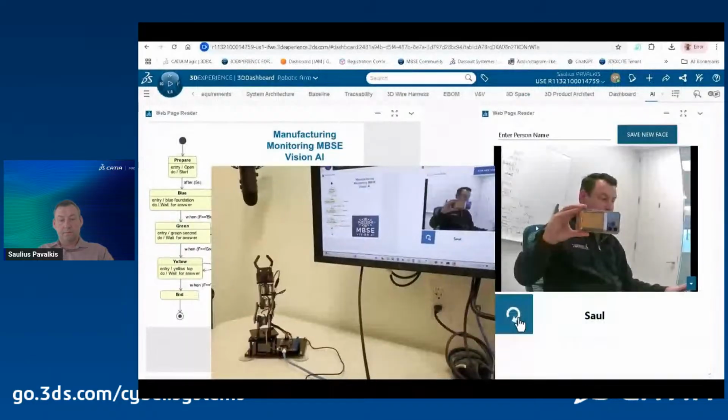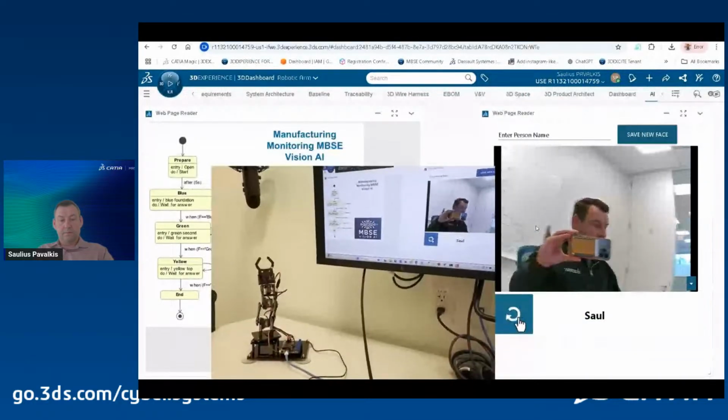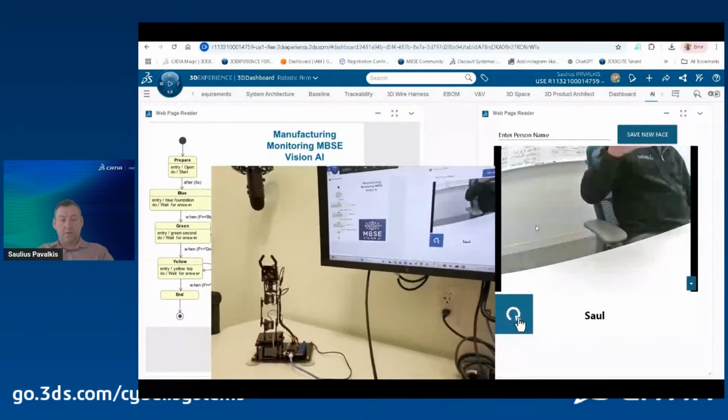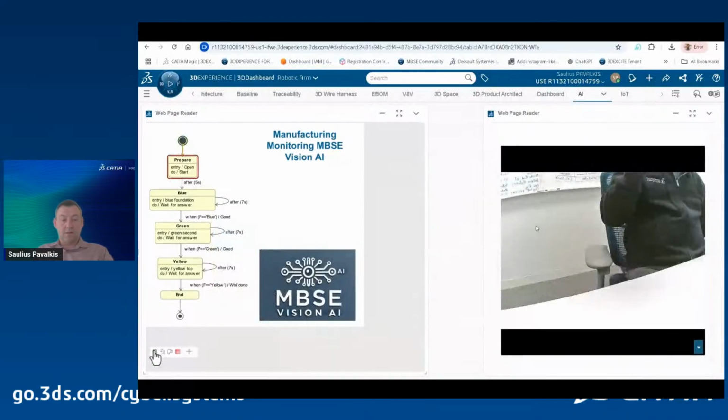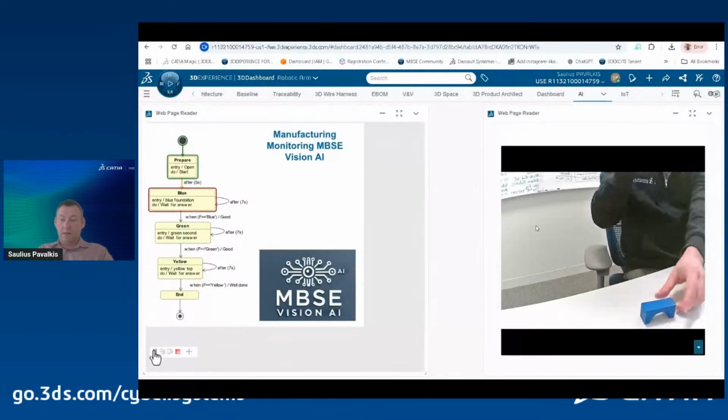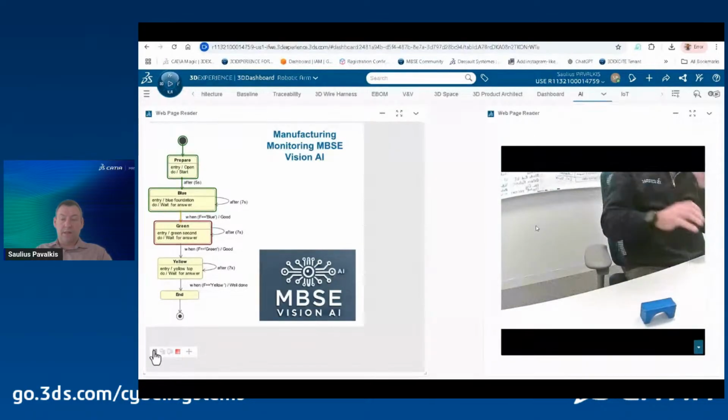Factory mode. So now it's looking at those 3D objects. Let's build the house. And now once we start the state machine, it queries the AI in order to check the image.